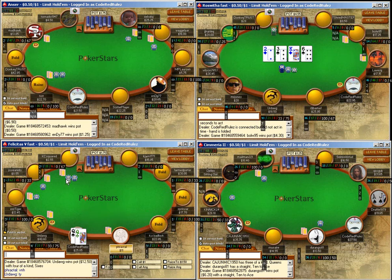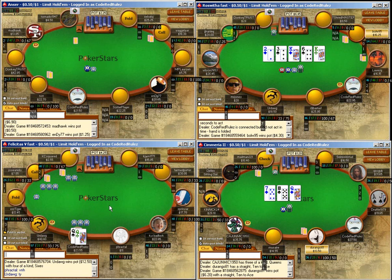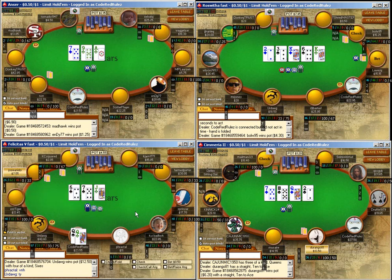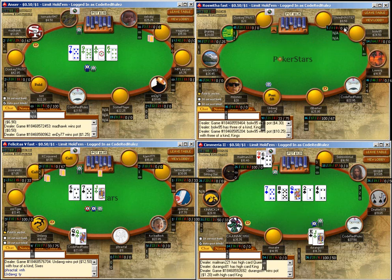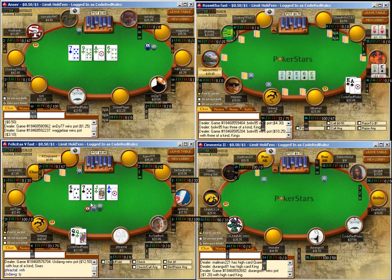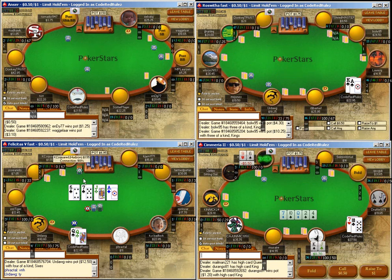But we got queens again. Re-raise for value. Good, we got a monkey in the pot. That's good. Hey, there's no ace. When you have a king and an ace on the board, it's not really that hard to play limit hold'em because you really can't lose that much more than a couple bets post-flop as you can in low limit hold'em. I'm still going to go ahead and bet because, first off, he's short-stacked.